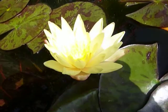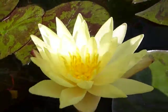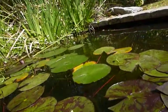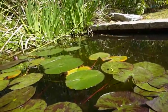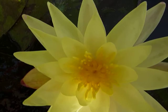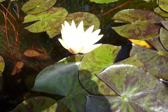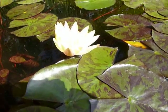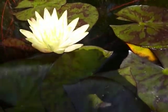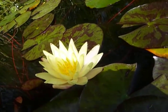The water lily has opened up. We're going to peek inside of it. Just beautiful. It's not completely open, but it's a good start. Let's see if we can get right inside of it. It's just a gorgeous shade of yellow, and there's a slight breeze, and it's just gently moving in the breeze.